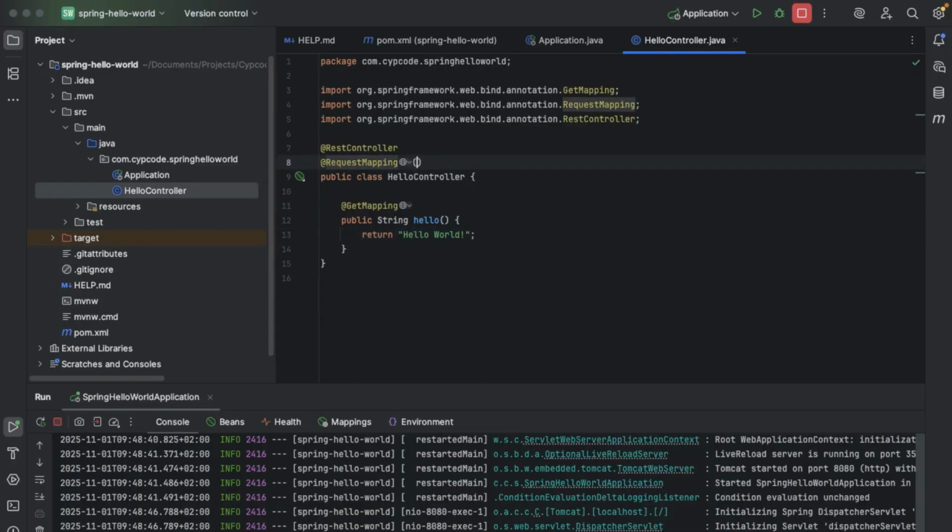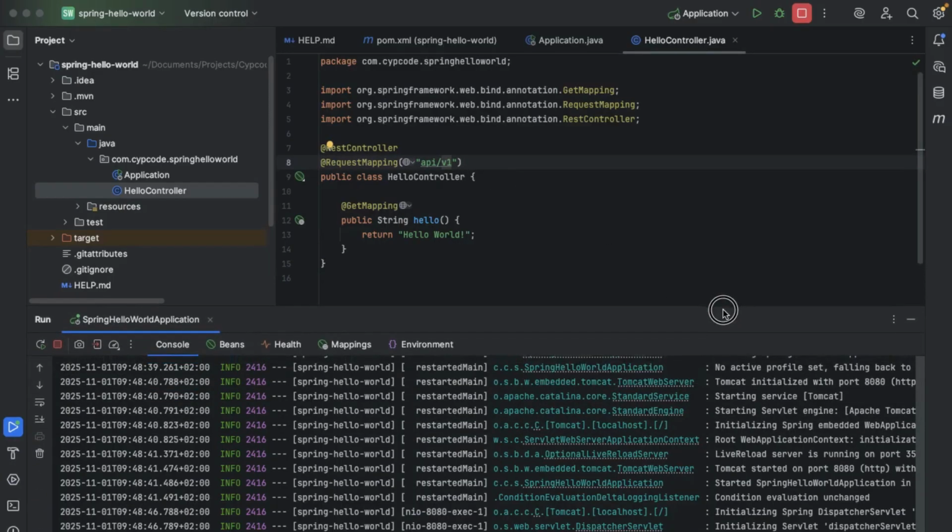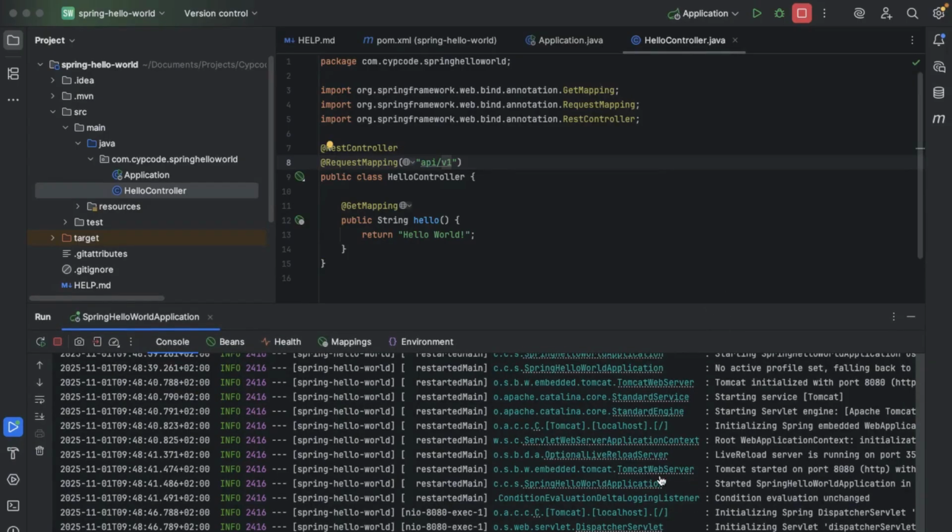So now I'm going to add back the /api/v1, save this. Let's see if our dev tool is going to pick up. It does take a while. I'm not sure why it's taking forever to do that, but essentially it should be quick enough to reload faster than what it's doing now, which is weird.